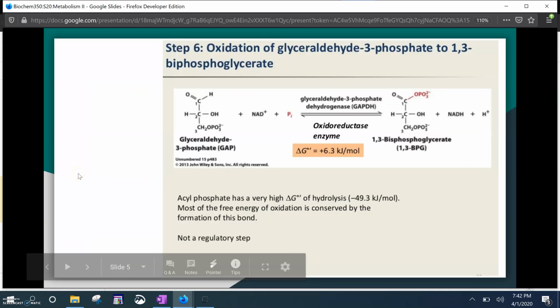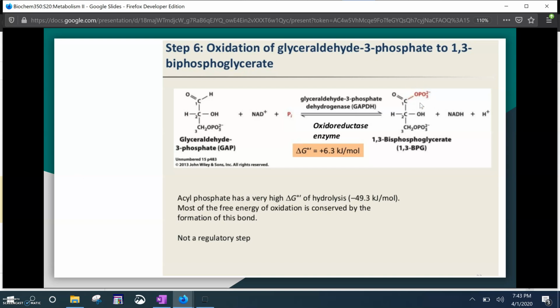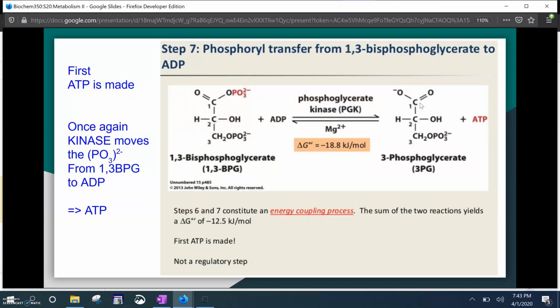So glyceraldehyde 3-phosphate goes under an oxidation reduction type reaction by using a dehydrogenase, NAD plus, and a Pi. The NAD plus tells you that you have this oxidation reduction reaction, and you're going to end up with 1,3-bisphosphoglycerate. And you can see over here, my pointer doesn't work very well, that the phosphate has now been transferred there and the hydrogen is gone. So that's why it is a dehydrogenase. This says intermediate, plus 3 delta G. Most of the free energy is going to be stored in this phosphate bond. Remember, we said they're high energy bonds, but this again is not a regulatory step.